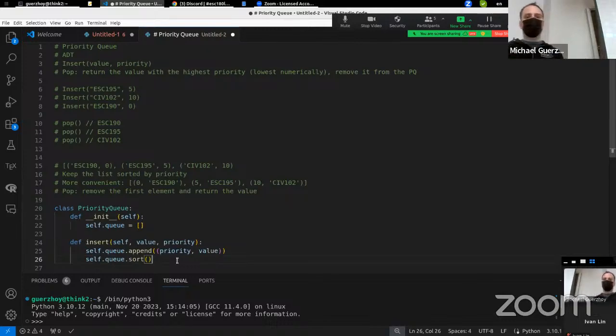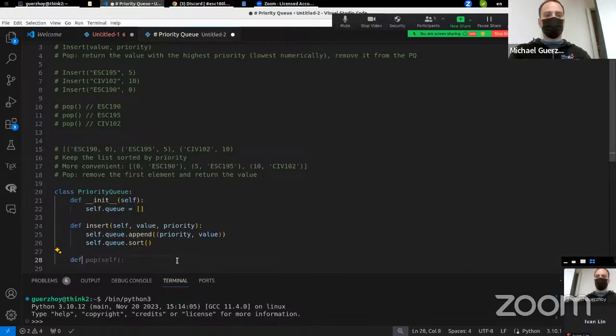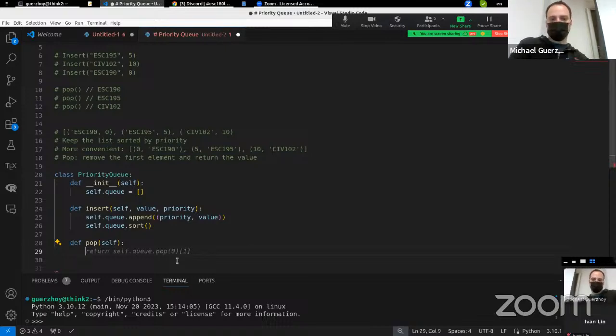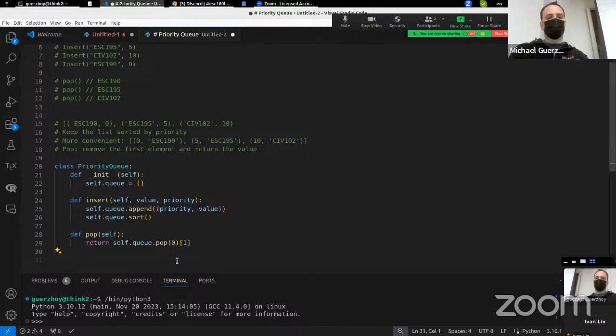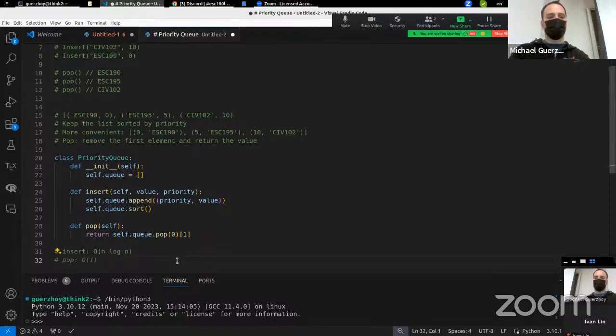Right. So not super efficient. We spend n log n time doing each insert. But pop is going to be efficient, because all pop does is pop element number 0 and then get me the value. So in this case, insert would be O of n log n, and pop would be O of 1. Make sense?